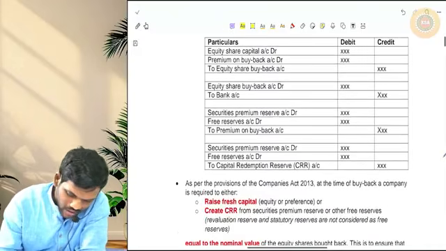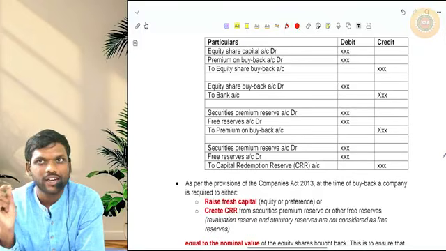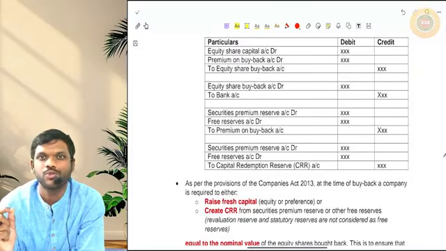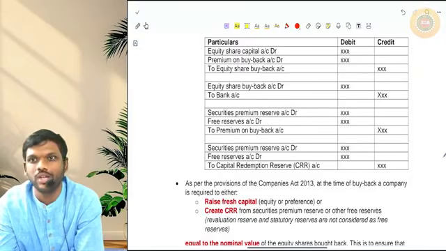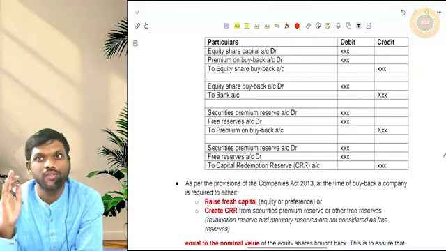So even during revision, ensure you have revised journal entries properly. Then I will show you 2 sums. Ensure you have practiced those 2 sums. That will cover almost all the concepts. All the concepts will get covered through that. So this is not a chapter which you need to spend a lot of time. It is a very simple one.